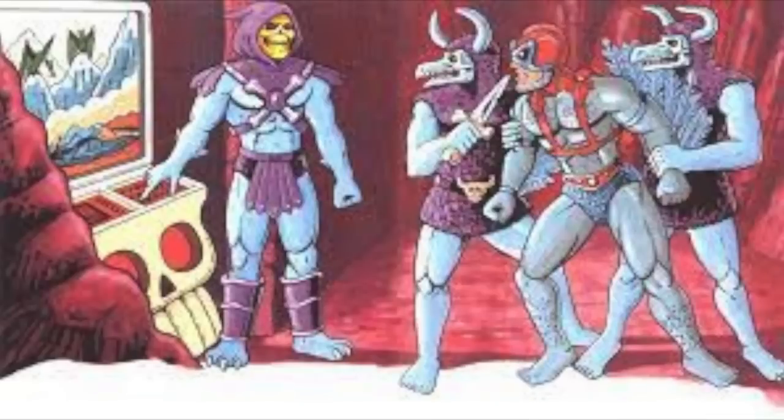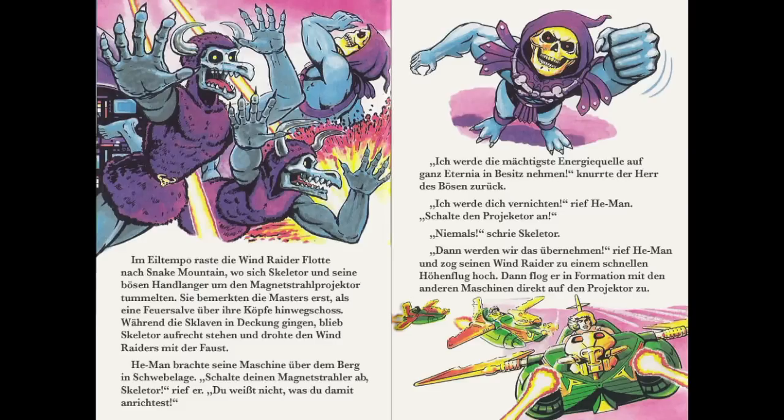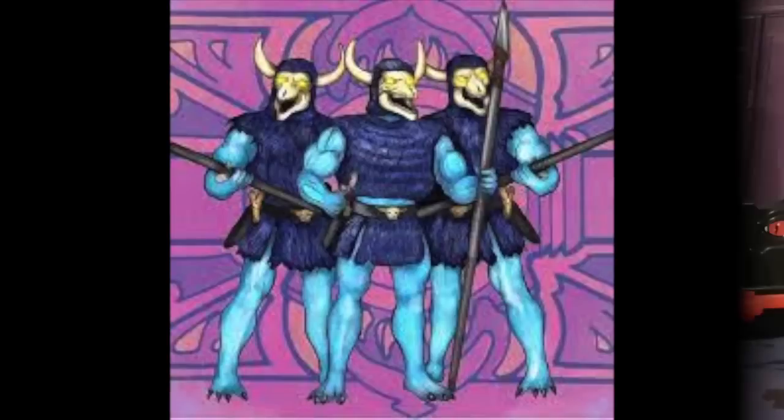Skelecons were Skeletor's sort of minions from the 80s in some of the storybooks — a little obscure, but that's what Masters of the Universe Classics was all about: picking characters from tons of media. We'd already done Royal Guards, Horde Troopers, and Skeletor's Robots from the Filmation series. The idea of giving Skeletor ground troops was a big part of what we wanted to do in Classics — army building — because that's such an adult collector way of buying.